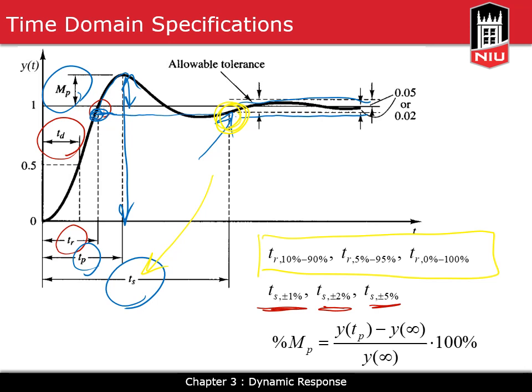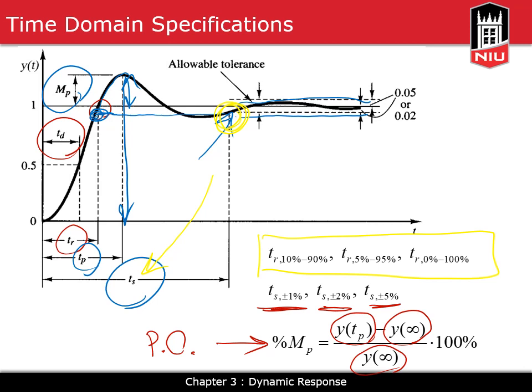The maximum overshoot is the last equation right here. The maximum overshoot percentage, in other words, written as percent overshoot. In short, sometimes we write PO for that. To find the percent overshoot, we find the amount of overshoot, which is the value of the response at its maximum, y at peak time, minus y at infinity, which is the final value, divided by y at infinity, which is the final value. That gives us the ratio by which the response goes over the final value. Just multiply that by 100, and that is the percent overshoot.